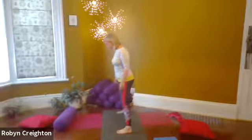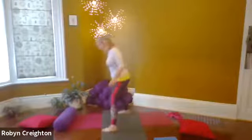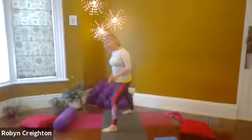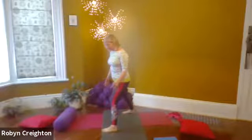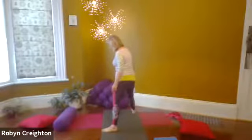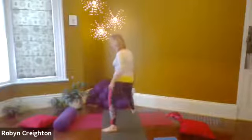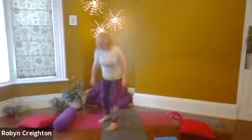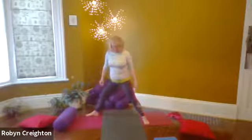What I'd like you to do, we're going to do triangle to the right side first. So you step your left foot forwards and your right foot back slightly. So this is a bit of a weird one, okay? Because it feels a little bit peculiar. From here, then you're going to turn your right foot out. So we've now got quite a lot of space to swing about and move the pelvis as we do our triangle, okay? So from the other way round, it looks like that, okay?